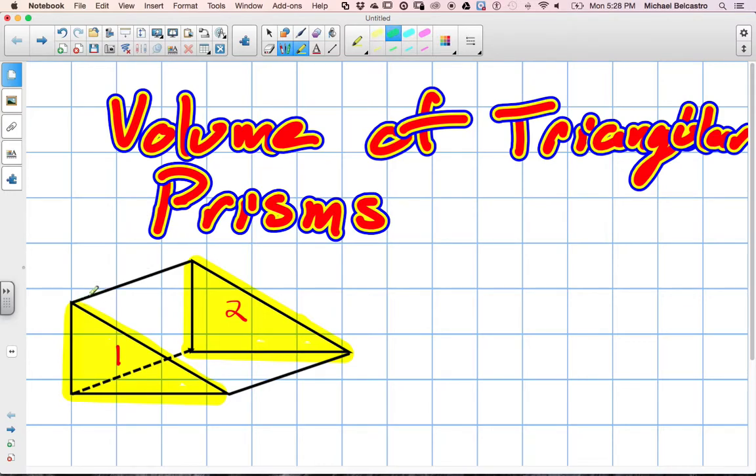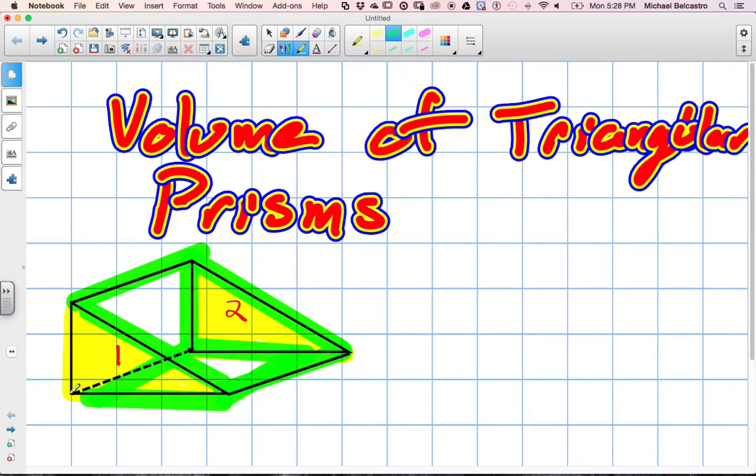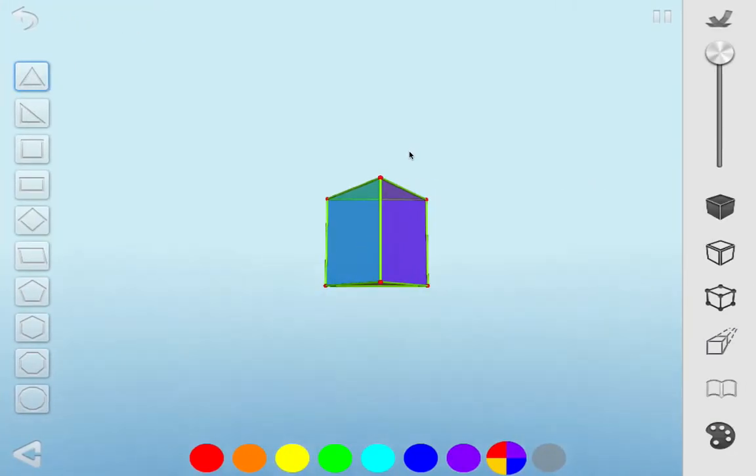And this is where it gets hard to see. There's a rectangle on top here, and it's going to take up all of that space. There's a rectangle on the bottom there. And then there's a rectangle on the back end. If I colored them all in, it would just end up all being green, so it's hard to see. But when we go to this little program here, we can see.